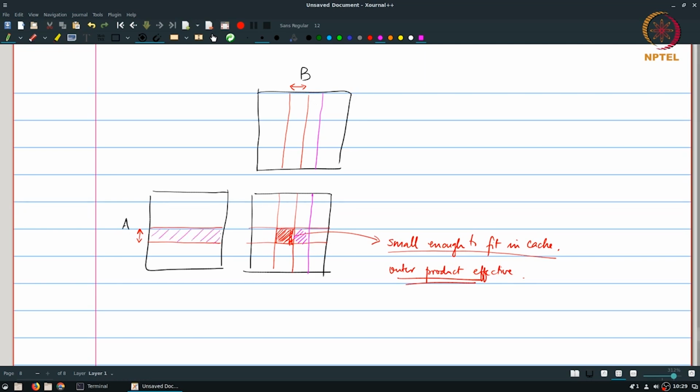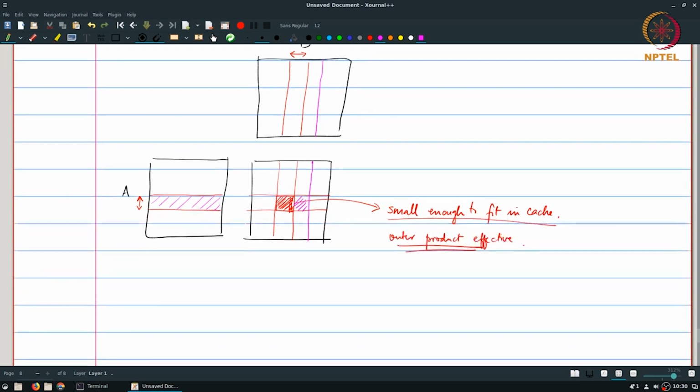In other words, the reuse factor for A is no longer n. It's not that I can just read the value once, compute n output values with it and be done with it. I might actually have to read the values from A multiple times, one for each set of columns of B. However, by appropriately choosing the width that I choose over here, and similarly the width that I use over here, I can create an intelligent mapping of segments of the output matrix to regions of the cache memory and thereby regions of the processing space in such a way that I can perform each of these computations in a simple manner by storing the output data directly in the cache memory.